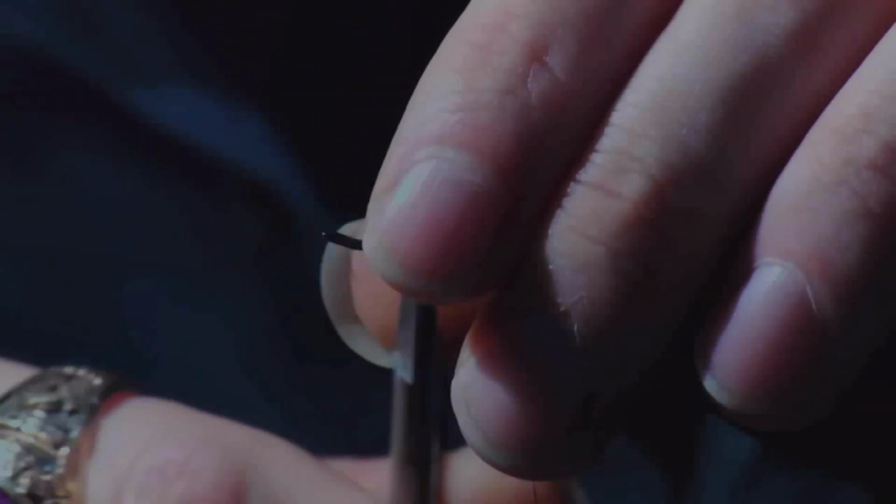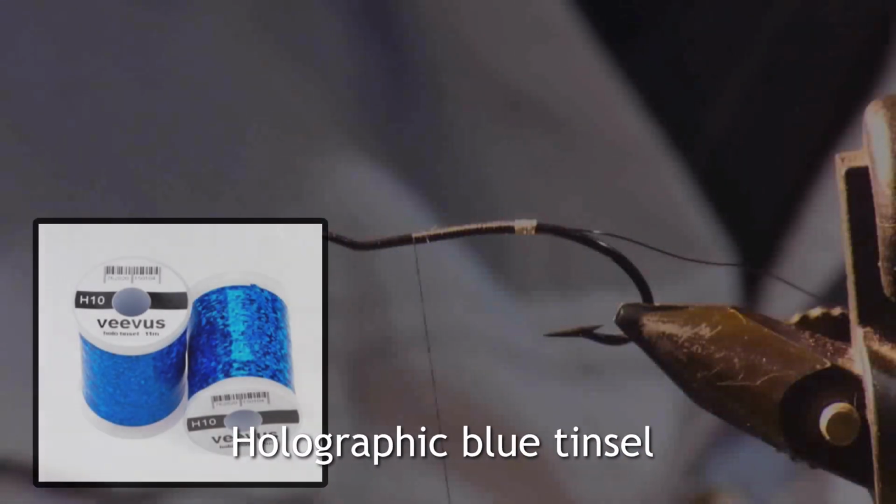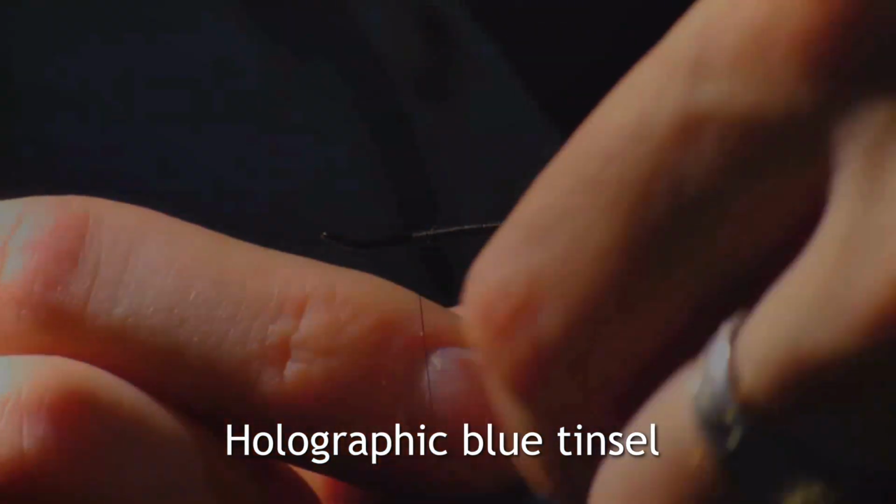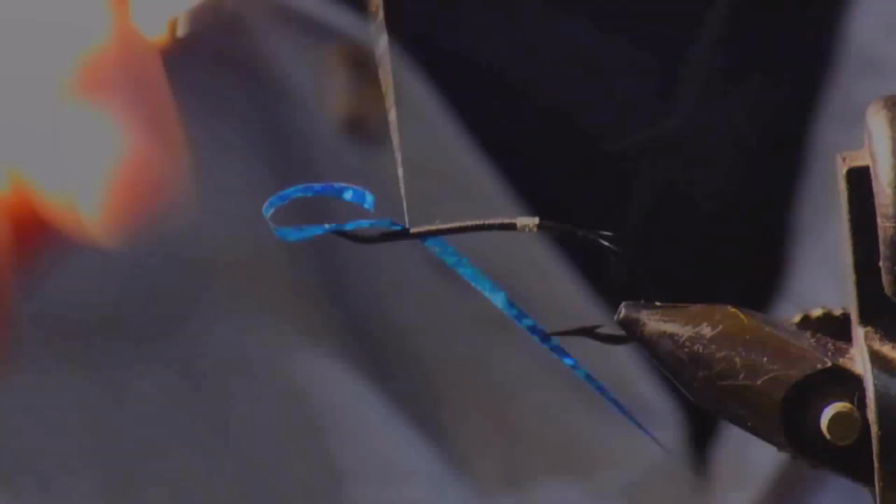The body I will start at the return eye once I've moved the thread up to the eye of the hook, because I'll do two layers, so it keeps everything fairly smooth. Body is just some holographic blue tinsel. I actually don't have the spool here. Use what you can find, any holographic mylar, or flat braid would probably work as well, but flat braid's going to be a little bit on the big side as far as bulk.